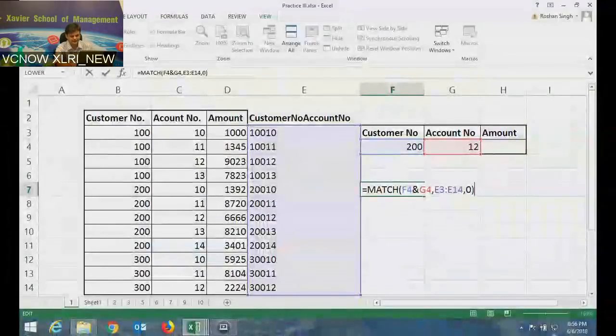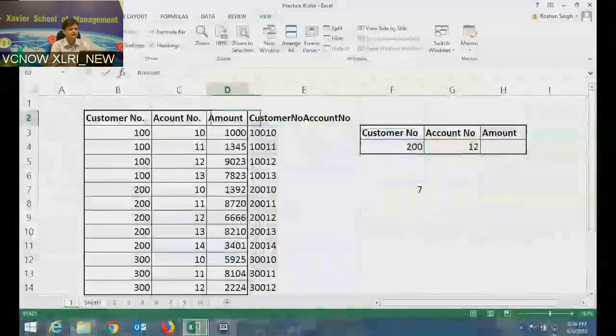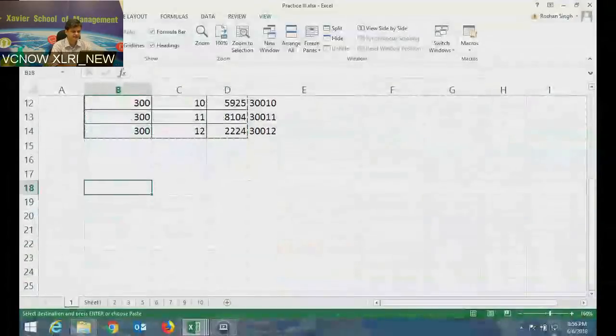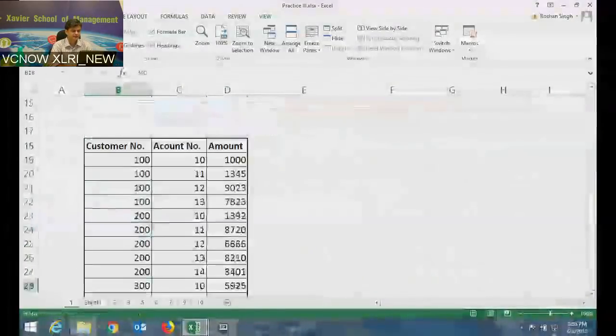Great. Then let's look at how I solve the same problem using offset. So I'm going to copy this and paste it here, and I'm going to use offset now.